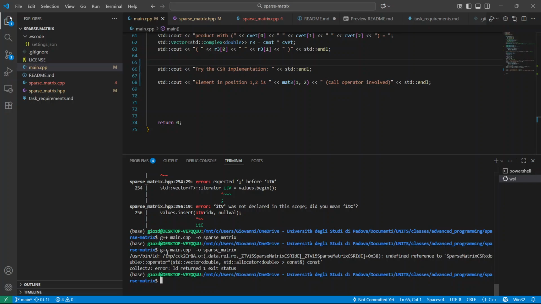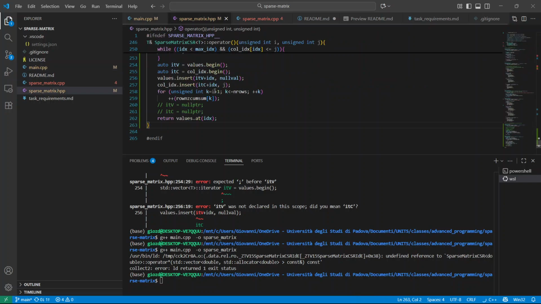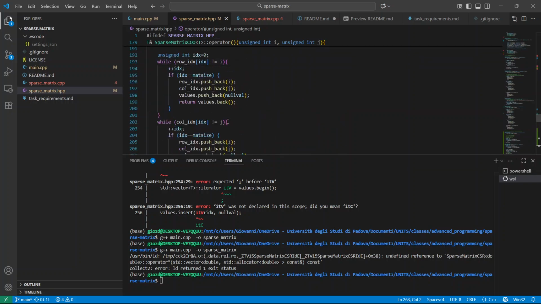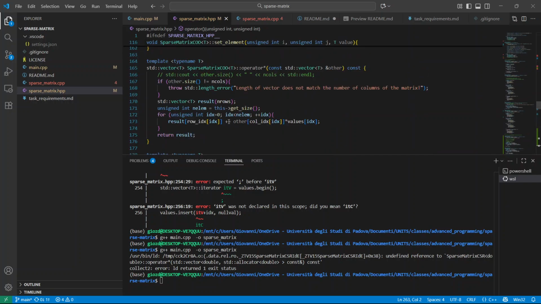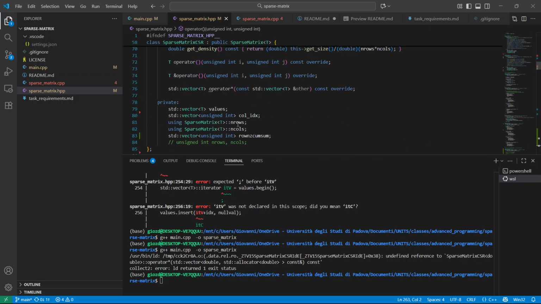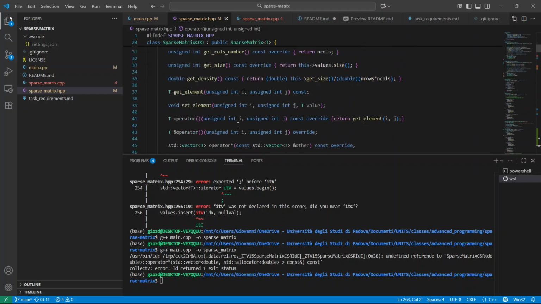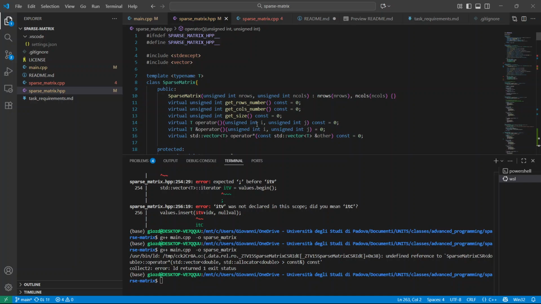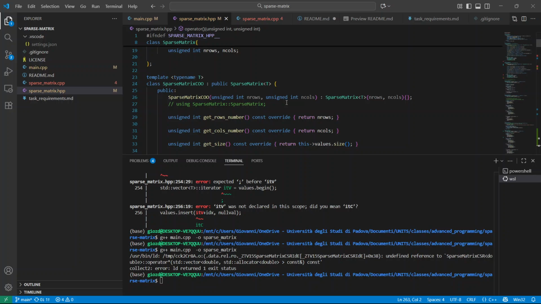No. Something has gone wrong. Undefined reference to sparse matrix operator const. What the hell? Ah, I know what. It's the fact that I've defined a pure virtual method in the sparse matrix.